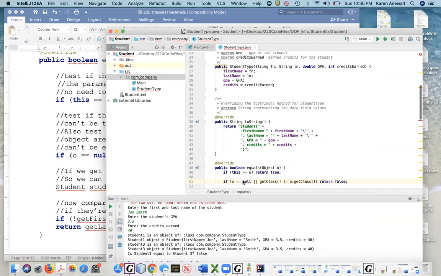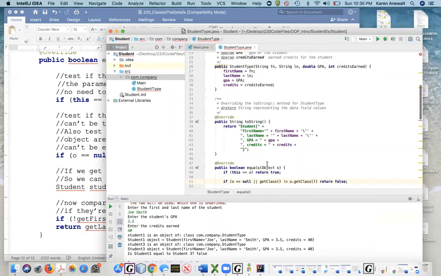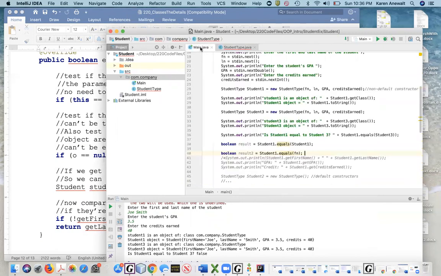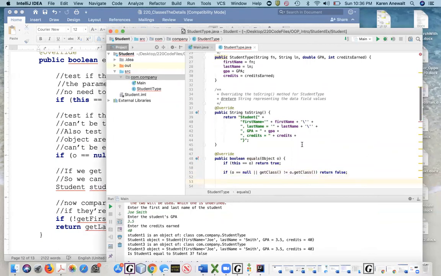The calling object exists, it has to, that's the part that's before the period. If we call it with student1 dot equals null or something like that, there's no way those are equal, so we're just going to return false. Similarly, if we have a case where we're calling it with a student and a string or some other kind of data type, there's no way those are equal, so we're going to just return false in that case.